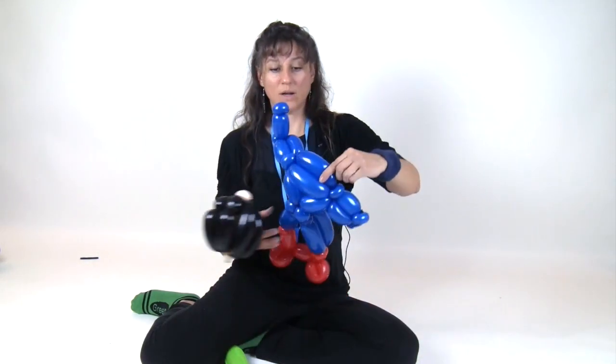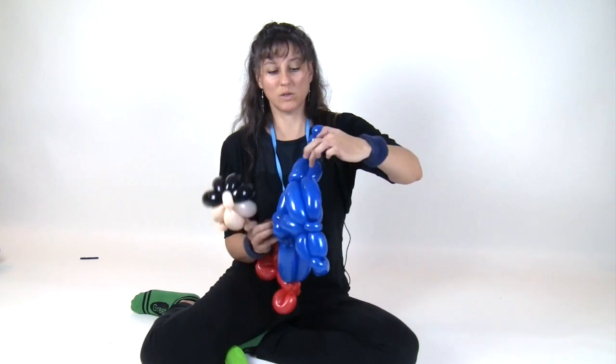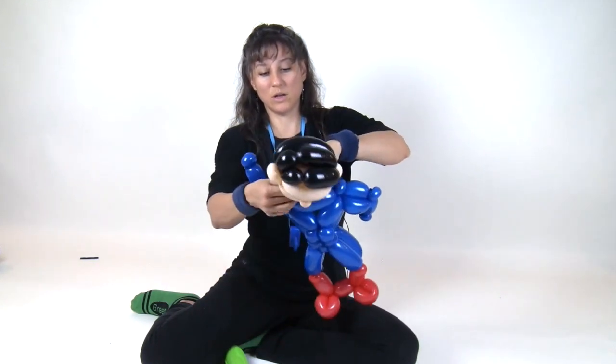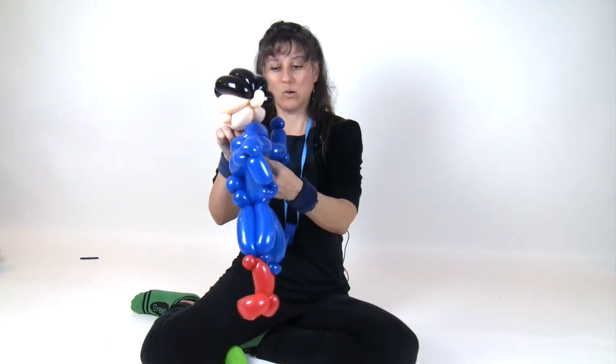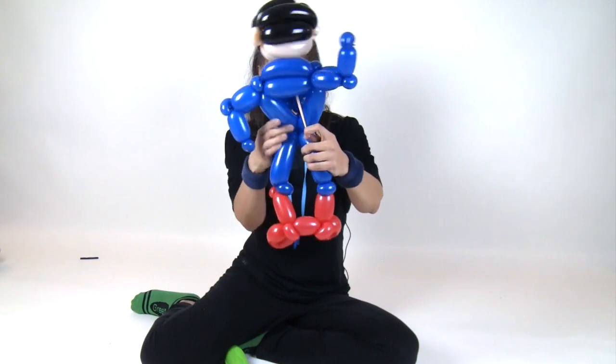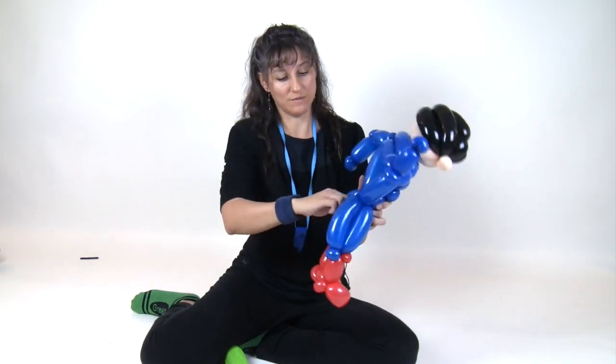Now you're gonna take your body. Remember, you have three bubbles here, so there's one that's a little bit lower and one that's a little bit higher. So you wanna go in between those, pull the tail down, and down the back, and then you're gonna wrap it into this blue pinch twist that's the bottom of the triangle.